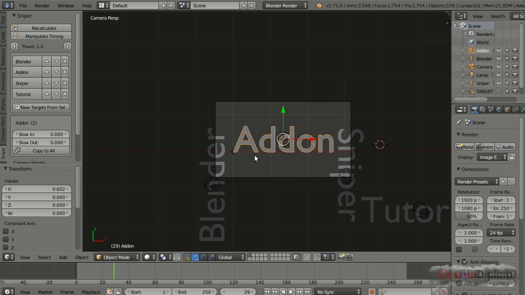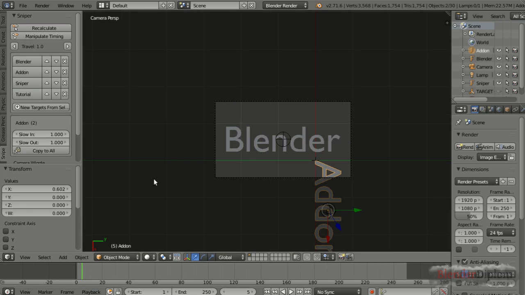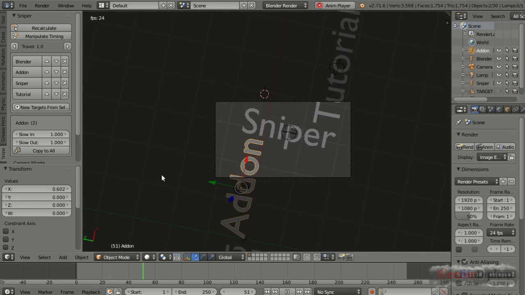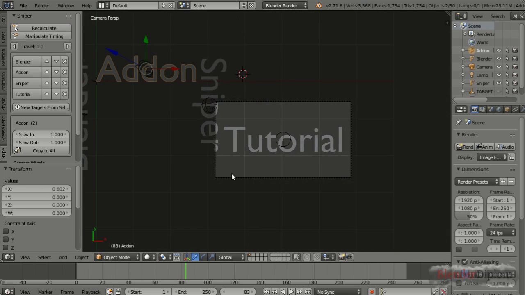Always with a special kind of keyframe. So 0 and 0 for all targets does not really make sense. But one thing that really makes sense would be 1 and 1. Let me hit copy to all, and now after recalculate we should have a perfectly smooth motion. And we do have it.